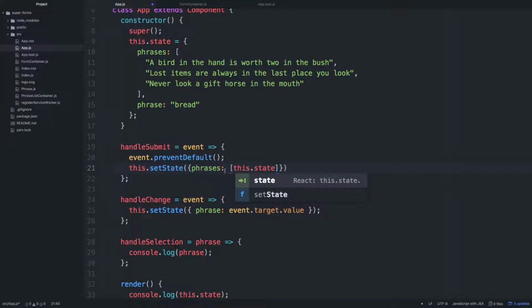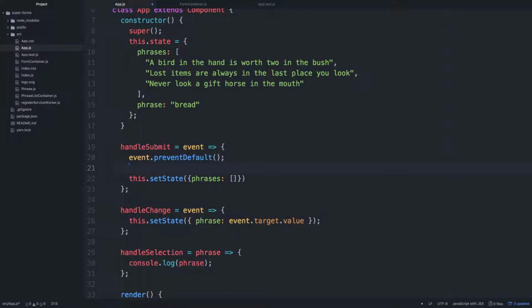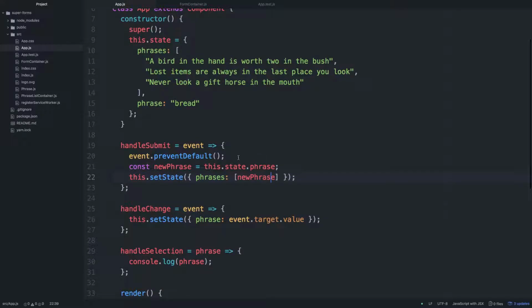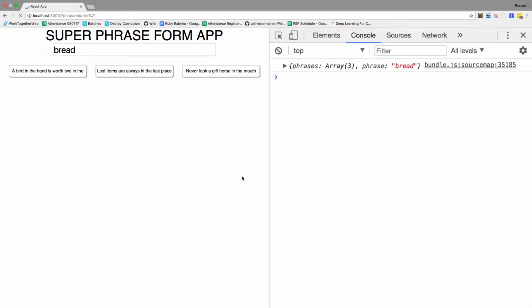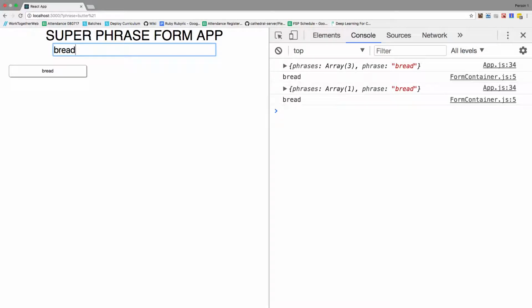Or maybe I'll say it like this. newPhrase is equal to this.state.phrase. So this will set phrases to newPhrase, but what's going to happen? Yeah, it's going to get rid of everything.